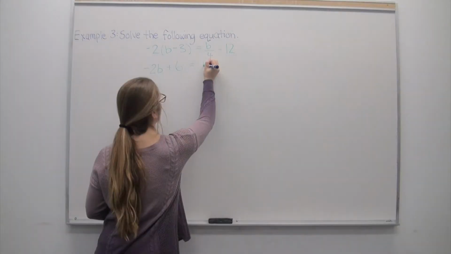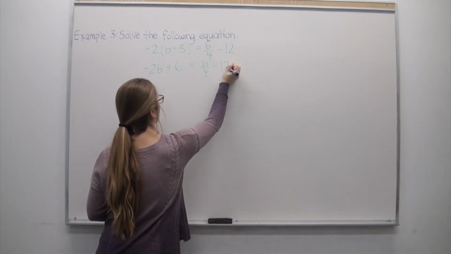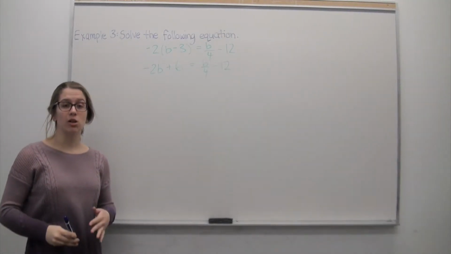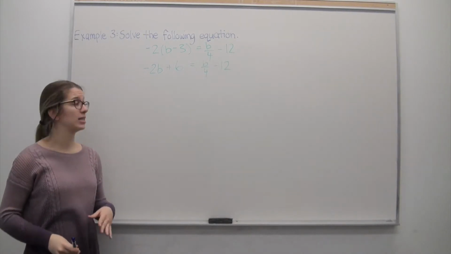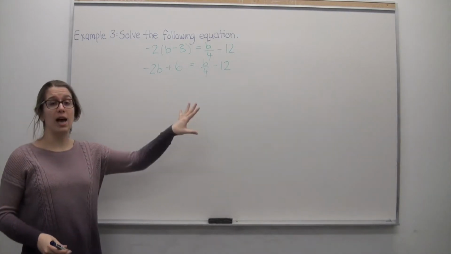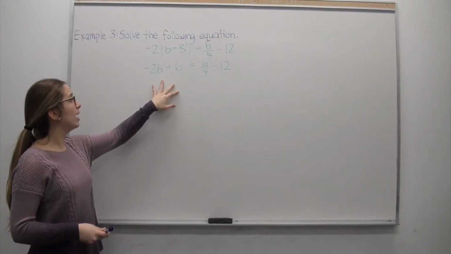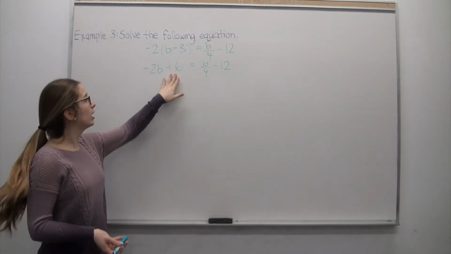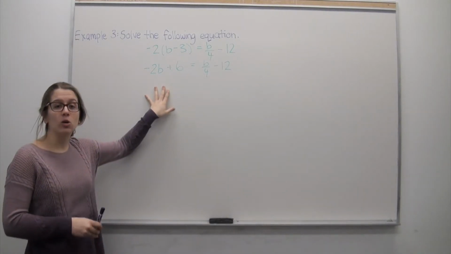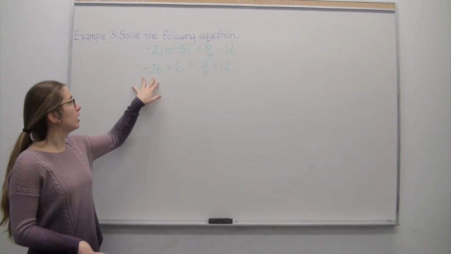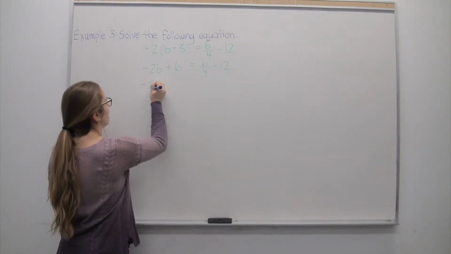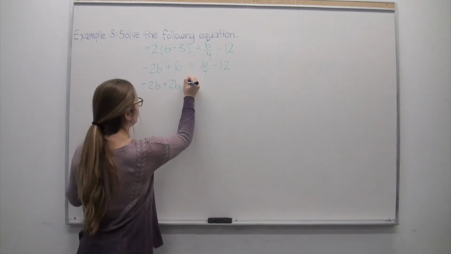+6. The variable of interest is occurring twice, but we want it to just be occurring once, so it's easier to find that one unknown value that it's representing. We want to have all of the terms that have the variable of interest on one side of the equation. I have a -2b on this side. And just like before, when I'm trying to get rid of the constant terms that don't belong with the variable of interest, I want to find a way to cancel it out. So to cancel the -2b out on the left side, I'm going to add 2b. So I'm going to have -2b plus 2b.